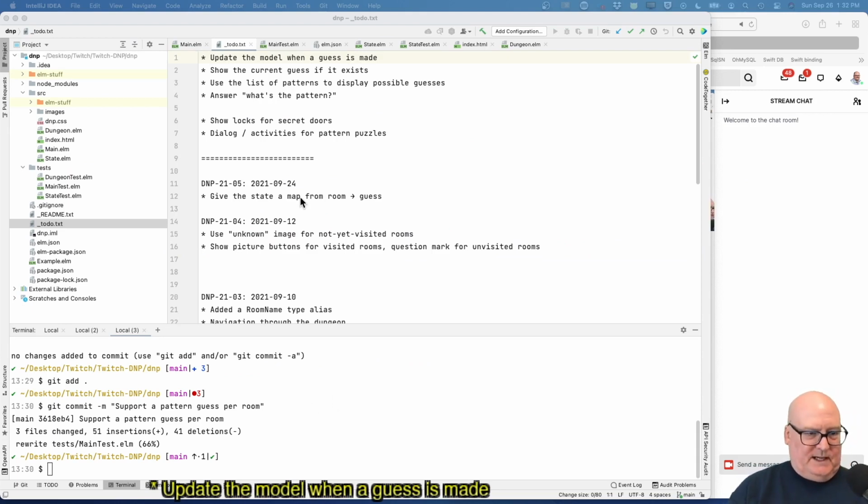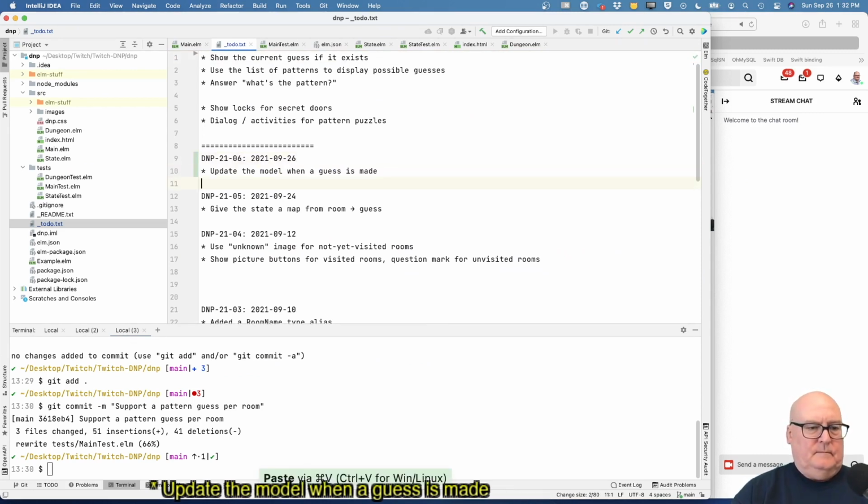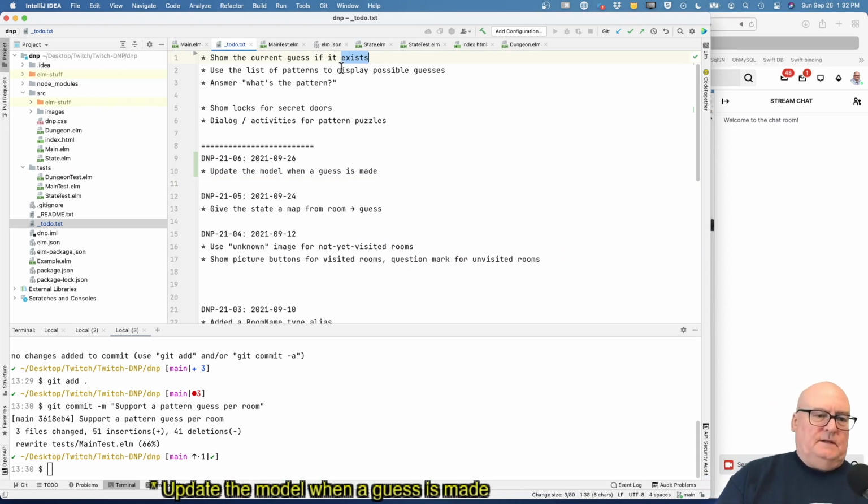Okay, update the model when a guess is made. All right, we have done that, I would say. Show the current guess if it exists. I think what I want to say is pattern guess drop down.